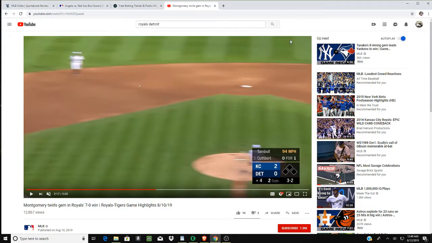So this is how to find value when you're betting on the in games, and this has a lot to do with the pitch count, and it's all about timing really. And when you actually place the bet, it has a lot to do with the timing that you do it in, or the inning that's coming up.